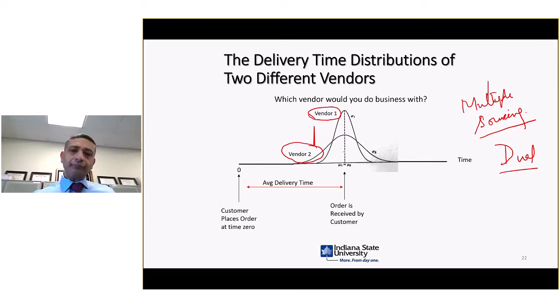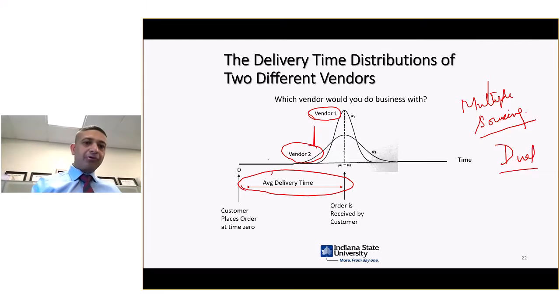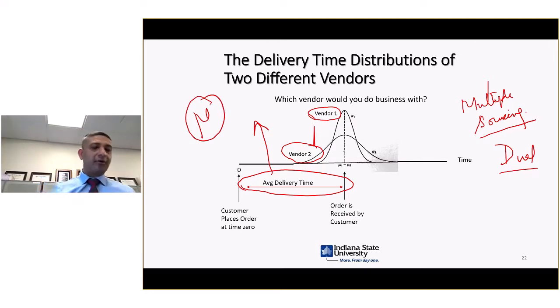Okay, so what happens is, even before the relationship was started, the contract was signed with the supplier, you go about trying to choose the supplier, right? You go about trying to evaluate and select those suppliers. So during that evaluation process, you had already reached out and said that I want to do business with the supplier only if you can deliver the product within X number of days. Okay, let's suppose that is mu. Okay, the average delivery time for the suppliers.